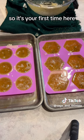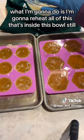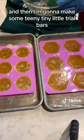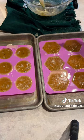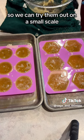So if it's your first time here, I don't waste. So what I'm going to do is reheat all of this that's inside this bowl still, and then I'm going to make some teeny tiny little trial bars so that we can try them out on a small scale.